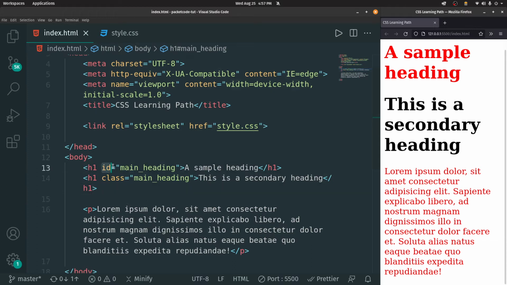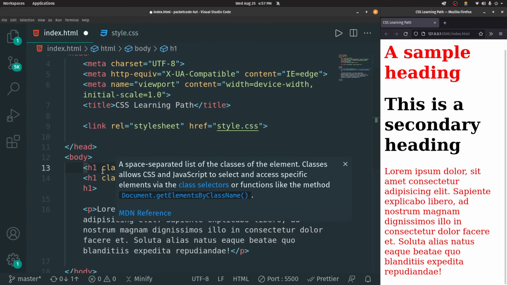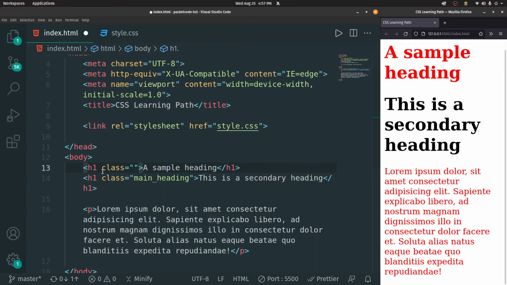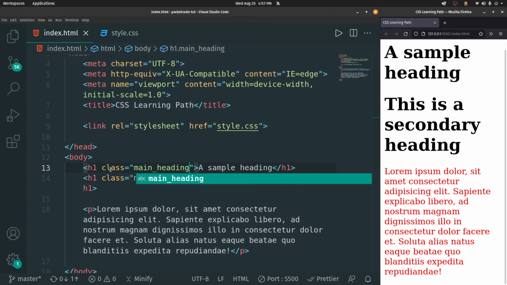This ID will become more prominent when JavaScript comes into the picture. When we discuss JavaScript, at that point, IDs will be quite useful. Till then, you don't need to worry about IDs and you can directly use classes as they are more versatile. I generally prefer using classes as well. Okay. Whenever you use the class name, that property will automatically be applied.